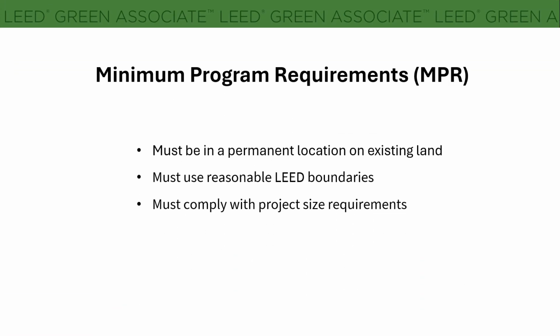Next comes the minimum program requirement, also shortened as MPR. Minimum program requirements are the minimum characteristics that a project must possess in order to be eligible for LEED certification. It must be in a permanent location on existing land, must use reasonable LEED boundaries, and must comply with the project size requirement. It is to give clear guidance to the customers, to protect the integrity of the LEED program and to reduce the complications that occur during the LEED certification process.